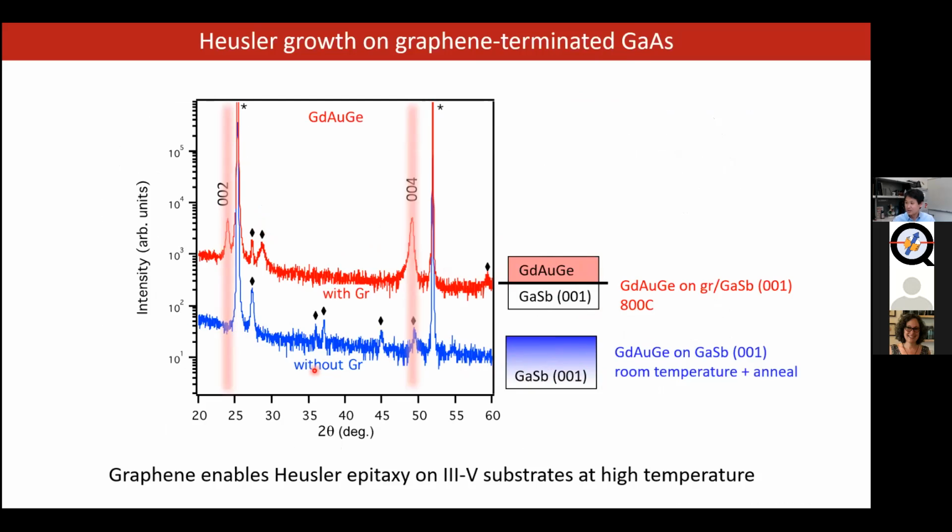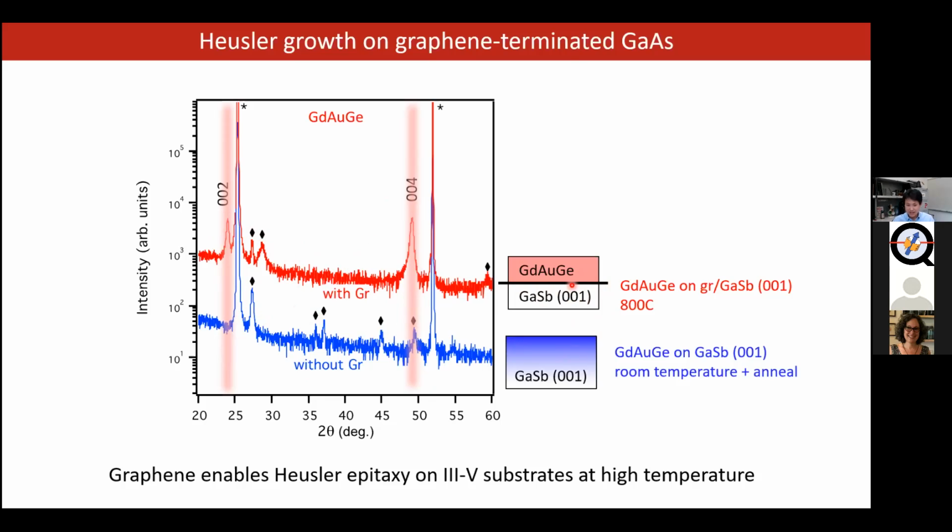Okay, so the peaks that we would like to see if we had grown Heusler phase gadolinium gold germanium are exactly where these shaded colors are, but instead we see a whole bunch of parasitic phases in orientations that are marked by these diamonds. If instead you do the version that has graphene in between, now we can actually stabilize the correct phase. There are still some parasitic orientations we're trying to work out, but at least this general approach seems to provide us access and an ability to stabilize some chemically incompatible interfaces that are not possible by a direct epitaxy approach.